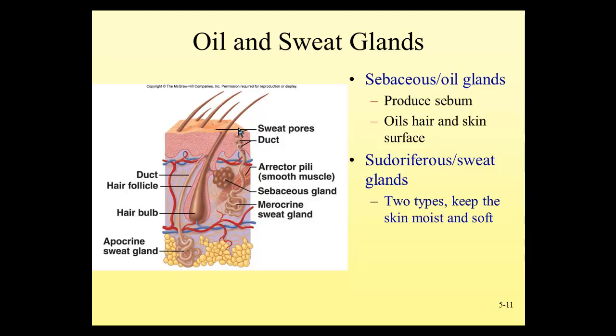In a negative sense, the merocrine sweat glands also don't produce sweat as well in the elderly. On a hot day when most people would be sweating to bring body temperature down, an elderly person cannot sweat as effectively, putting them at greater risk for hyperthermia. In cities like Chicago, where there's a lot of concrete, tall buildings, and high summer temperatures, elderly residents in apartments without air conditioning are at serious risk. It's important for those individuals to get in a cool bath, use cool washcloths, or create moisture on the skin surface to take heat away and cool them down.